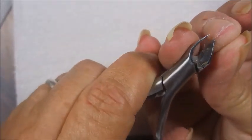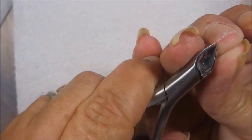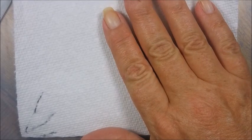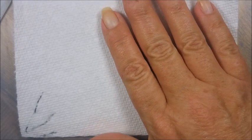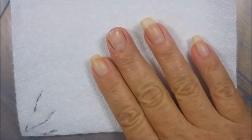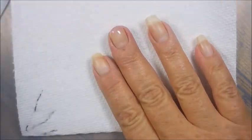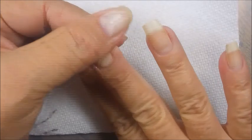Get my nippers back out because I'm still seeing a little bit of something over here on the side. Nip it in the bud. Just get it out of here. And to be honest, I wasn't even that upset about this because it happens. It gets to where you just got to do something about it. And today I'm sharing what I did.